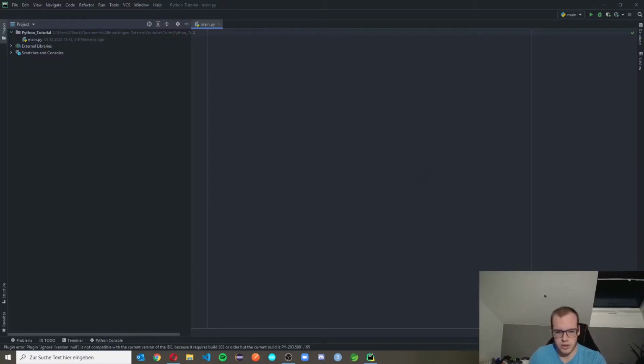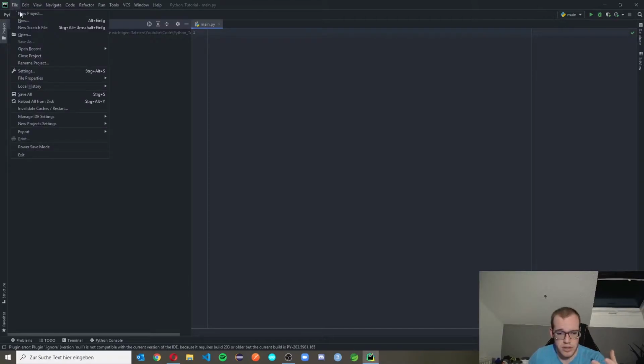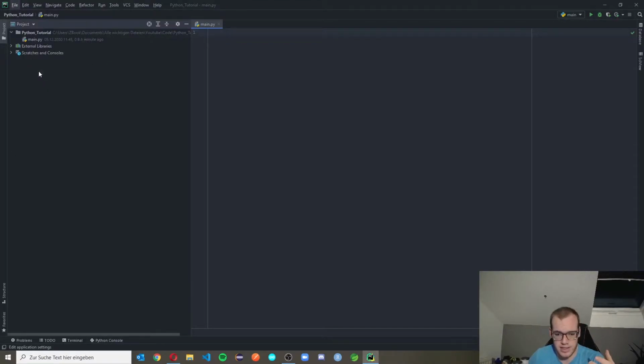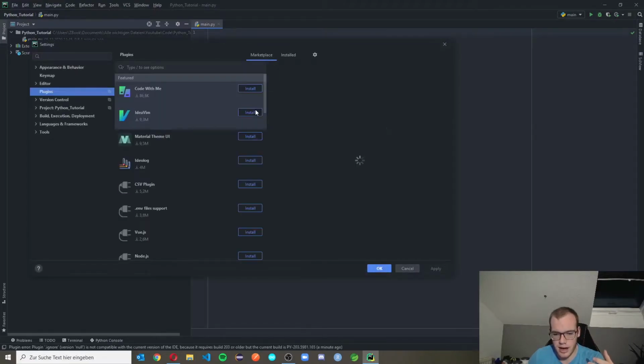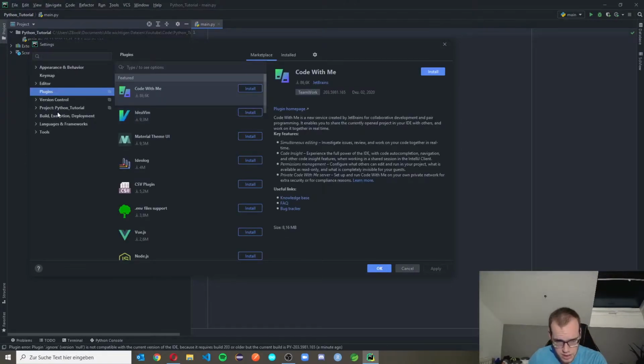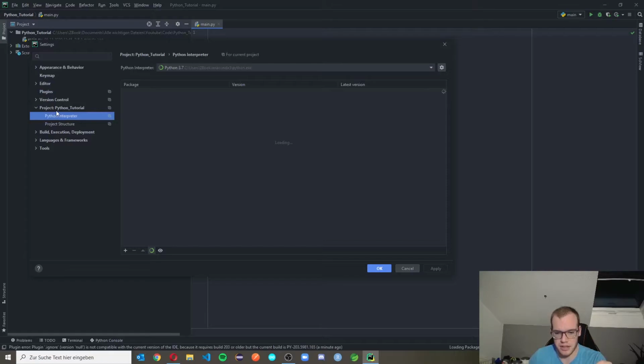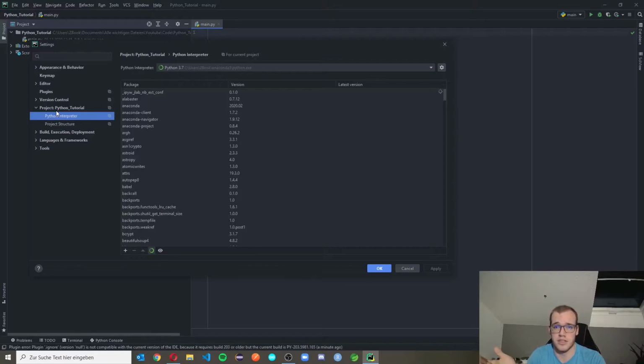This is PyCharm, the surface of it. I've created a test project where I just entered a Python file, so you can see the setup, how to use it. Yeah, the most important window is the settings window. So we go to File, Settings, and here you can see everything about your project. So your project is here, and you can choose a Python interpreter. The Python interpreter is the tool we installed last video. If you haven't installed it yet, Python won't work in this environment, so just have a look at this video.